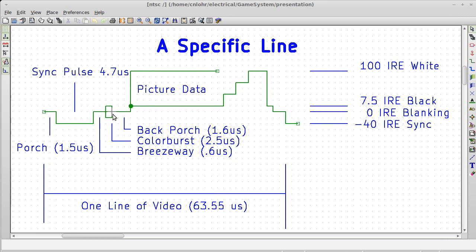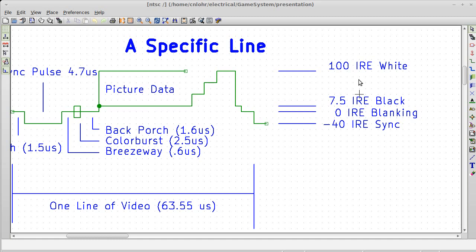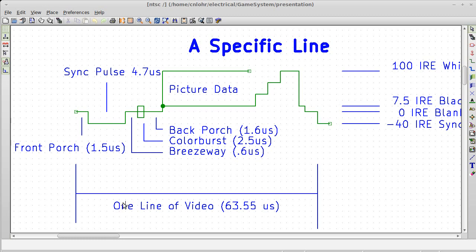Now, I've been talking about these different areas, this sync, this blank, this black, and this white. Well, what are these? These are actually relative signal values. And while NTSC doesn't specify too closely exactly what voltages these should be, it's generally best to keep them within about 1 volt peak to peak. So the idea would be, at one level, this negative 40, we would say down here, okay, this is sync. Then we have another level, which is blank. Then a little bit higher than that is black. You actually can send a blanking for the black, and most televisions will accept it. That's what I do on many of my projects. But these are actually different. The idea is that you have at least some headroom between black and, oh my gosh, there's going to be some disaster. Above that, we have this white. And so 100% of full signal is bright white, 0% is black, and it's kind of grayscale in between. So that's why it starts off black, and it gets brighter, brighter, brighter until it's white on the right side. The length of one of these video lines is 63.55 microseconds.